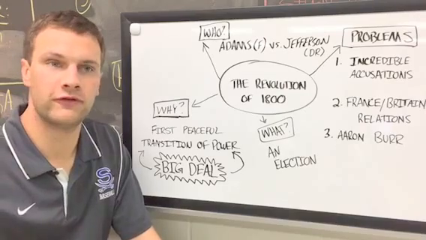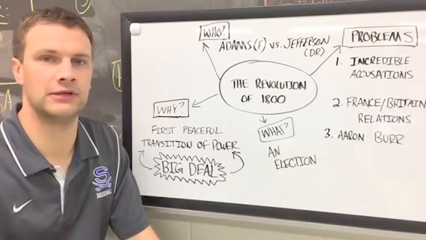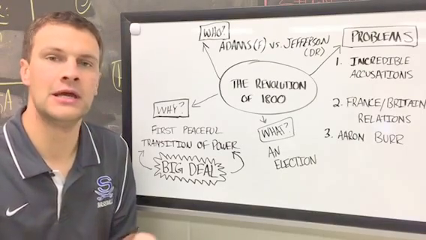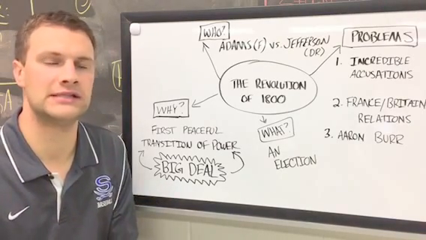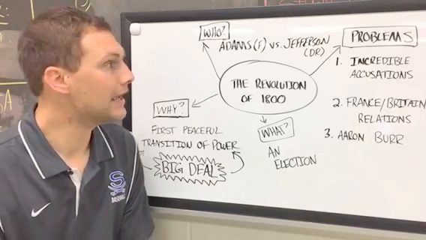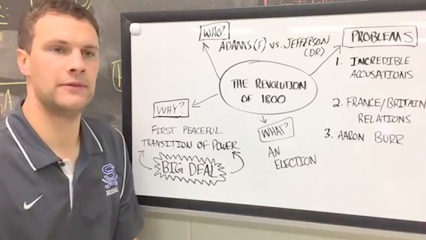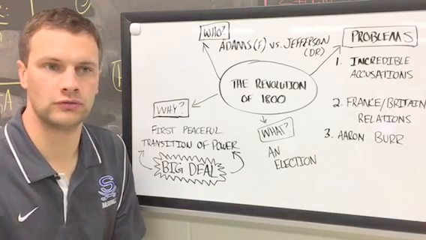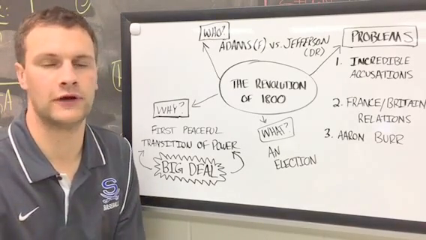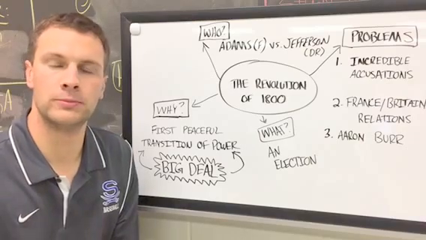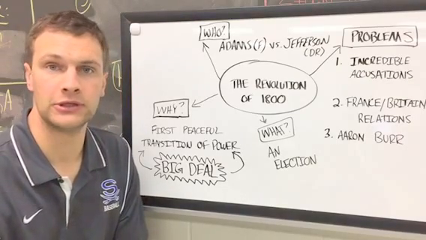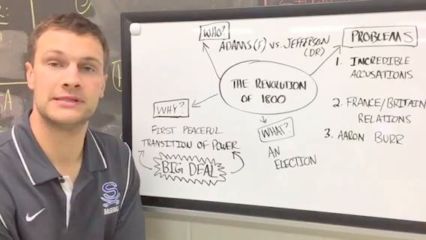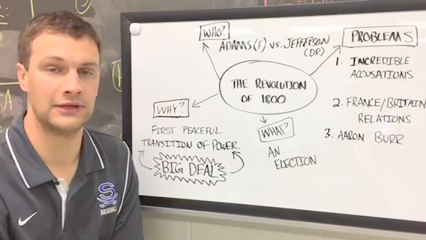Now, just a few refreshers. John Adams, as a Federalist, represents the wealthy, the educated, the top 10%, the people living in the cities who really see industry as the future of our country. And then there's Thomas Jefferson, who is really the middle class and the lower class champion. He represents the agricultural thought that agriculture is going to be the future of our nation, and that the rural community should be just as important as the urban community. Both very powerful, both have a significant following, and both are going to be serious contenders for the election.